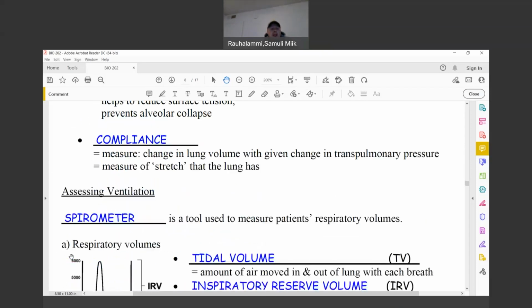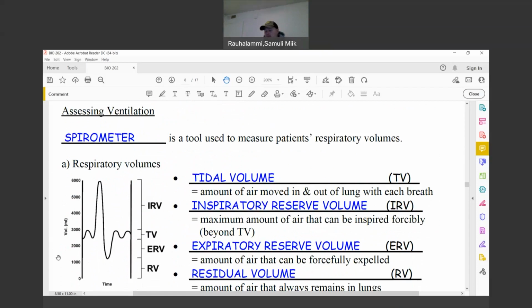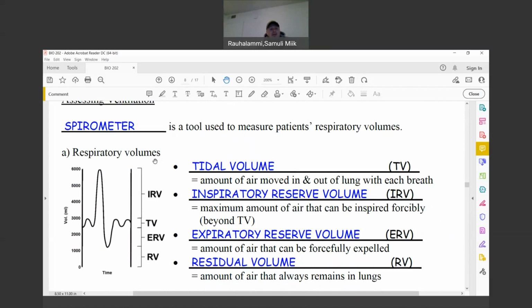But I want to move on to talk a little bit about spirometry, which is measuring these air movements in and out of the respiratory system that can give us a good clue about patients' health. So let's start with volumes. The amount of air moving in and out in normal breathing is not huge compared to the total capacity that we have. This amount of air moving in and out in normal breathing is known as our tidal volume, often abbreviated as TV.